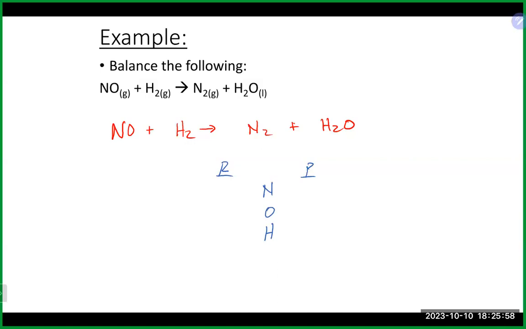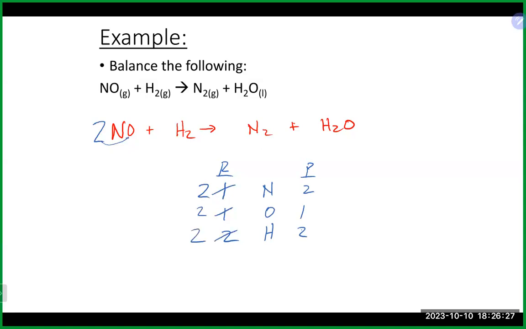Okay, let's take a look. So once again here, we've got on the left, 1 nitrogen, 2 nitrogens on the right, 1 oxygen on the left, 1 on the right, 2 hydrogens on the left, and 2 on the right. So everything's balanced here except for nitrogen, so clearly a good place to start. We'll put a 2 there to balance it. That gives us 2 nitrogen. Oxygen, once again, that also goes to the oxygen, so that would be 2 and 2 here.